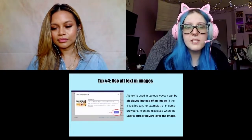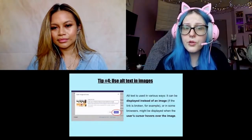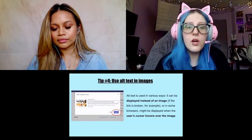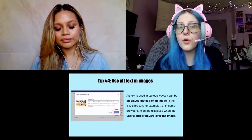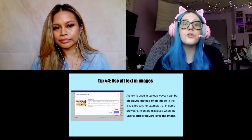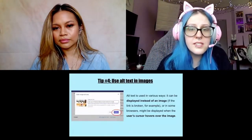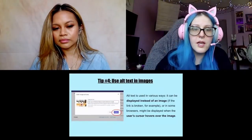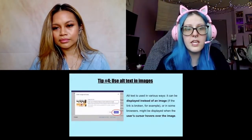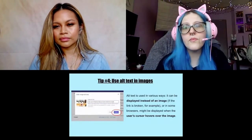You want to try to avoid instances where alt text may not be displayed at all. Fixing this will ensure that alt text is available for your product images and result in your products appearing in image searches for specific words, keywords related to the image. Plus, with Shopify, it's super easy to set up within the product page. You're just going to click on the image within your product page when editing the product and update that alt text.